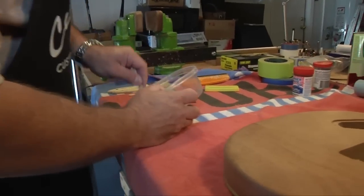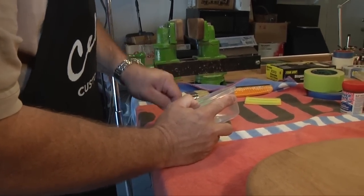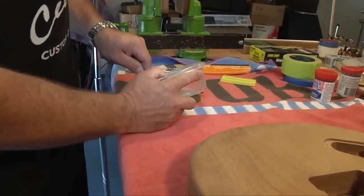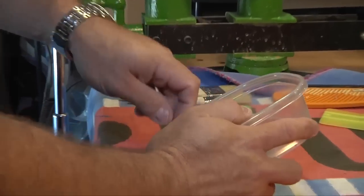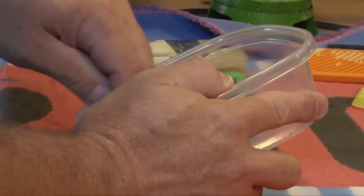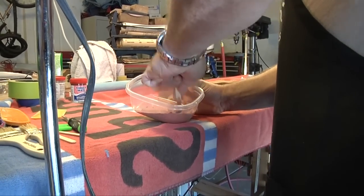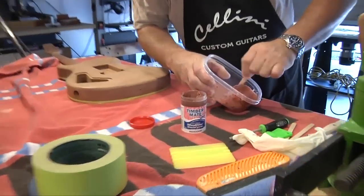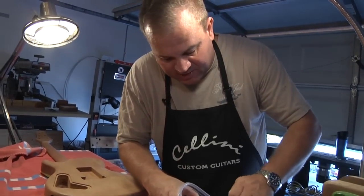Nice thing that I like about it is that it dries a lot quicker and you can move on with your project. So what I'm doing, I'm just kind of chopping it up and getting it rejuvenated. I might have too much water in there, but we'll see what happens here. Takes a little bit to mix it up. We gotta squish it down. Crazy stuff though. I think it's non-toxic and it's totally safe and easy to work with. Kind of like pudding. It's just a consistency that you can brush it on.